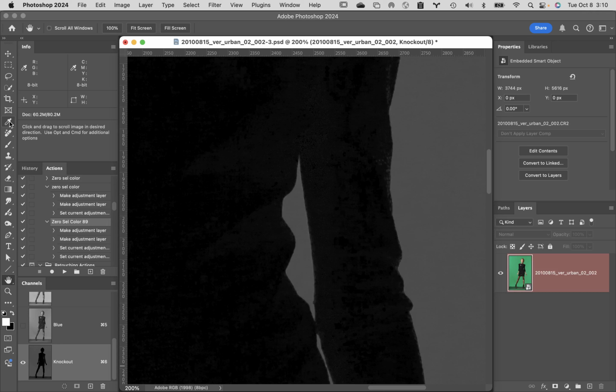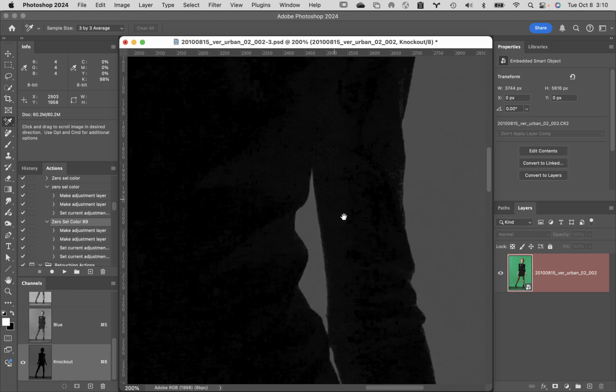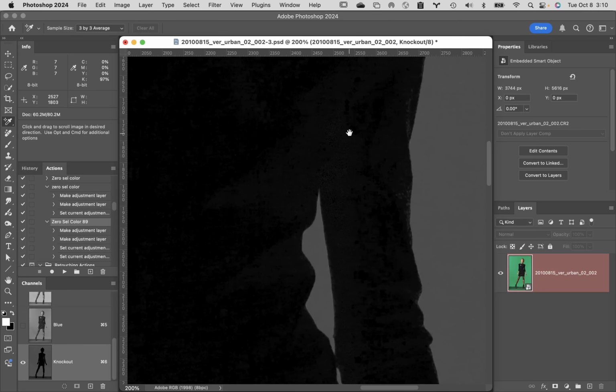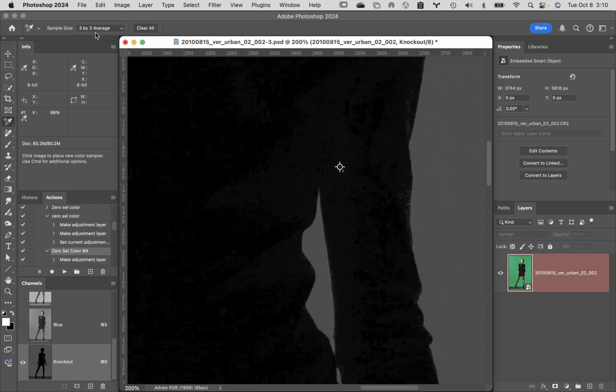Then I'm going to go up to the eyedropper tool, the color sampler eyedropper tool. So again, the eyedropper tool in the tool panel on the left-hand side, click on the drop-down menu, come down to color sampler tool, and I want to find an area that is really light on the sequins on her shirt. It looks like the area that's pretty much under her right arm, where her right arm is next to her body, looks to be the lightest in here. So I'm going to click and put one point down there. Make sure that you do have a 3x3 average, not a point sample.